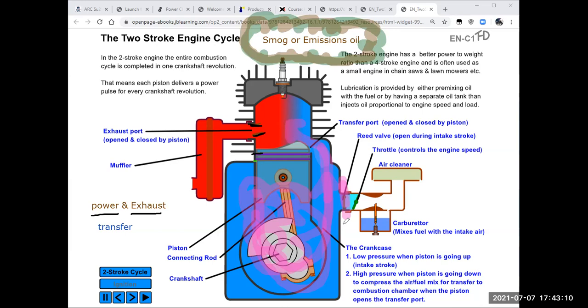As the piston's moving down, it's then pushing the air fuel mixture over, and that's how it gets to the top of the piston. You'll notice that this piston is shaped in such a fashion to help direct the incoming air fuel mixture over here and to try to help prevent it from just going right out the exhaust.